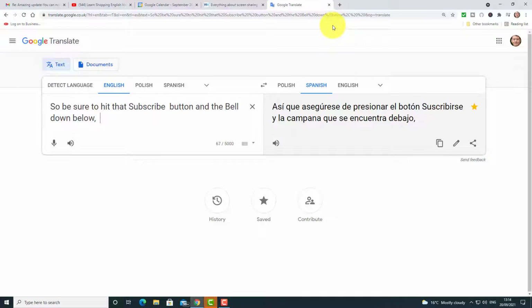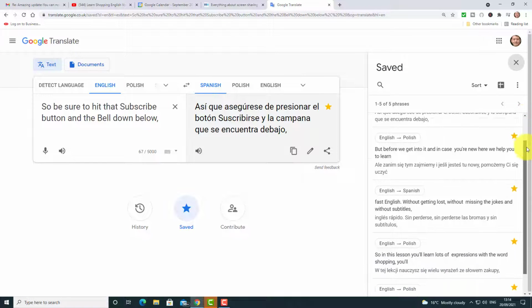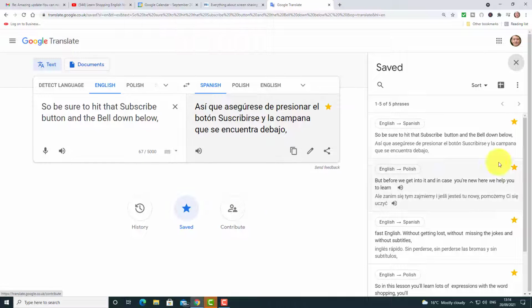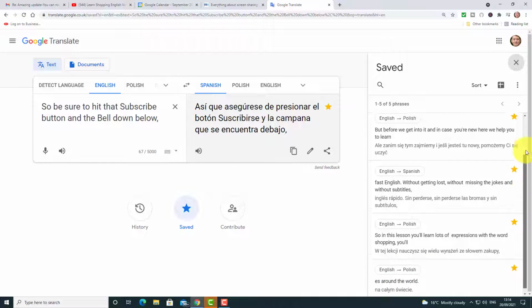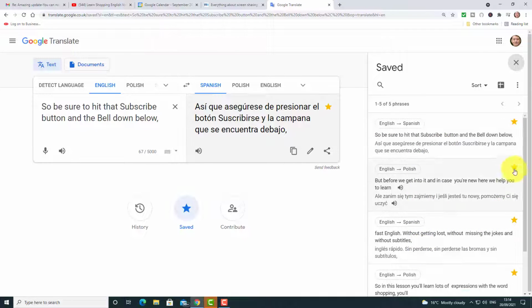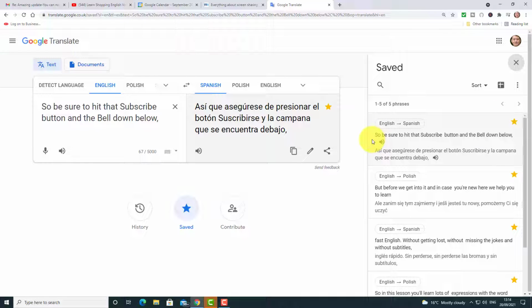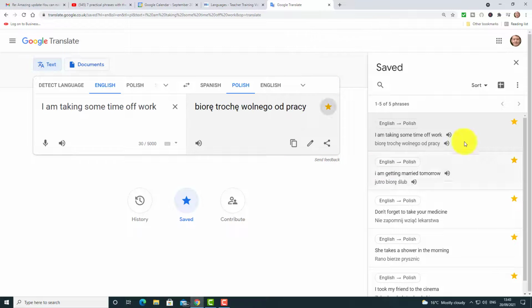So what you can do with Google Translate, apart from listen to the audio of the sentence that you've put in, you can actually save it. You can click on this button here and save that sentence, and then you can have a collection of all the sentences you've saved. But just by clicking on this star, you can just see all the sentences, and then of course what you can do is click and listen to them and go through them. So you've got a collection here of all the sentences that you're currently learning from the video that you're working with. So I've got a real example on the screen here of some sentences that I'm currently studying.